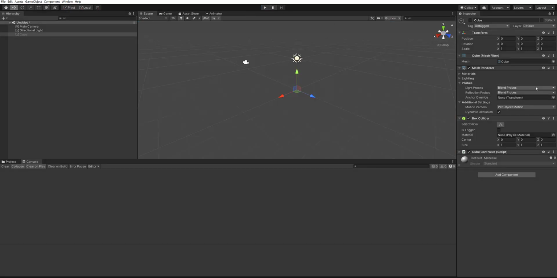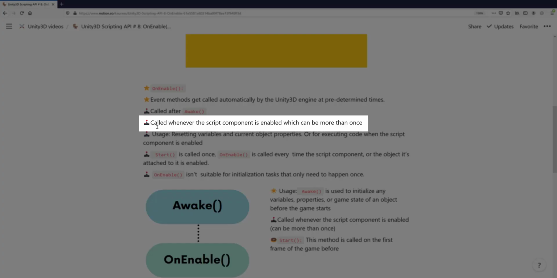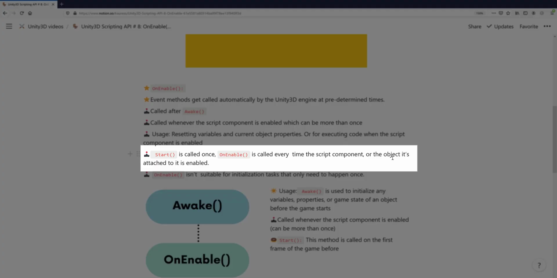Well, because the whole object and any scripts that are attached to it won't be enabled, right? So the cube itself, the game object, is not enabled. And this is what we meant by that the OnEnable event method is called whenever the script component is enabled or the game object that it's attached to is enabled.